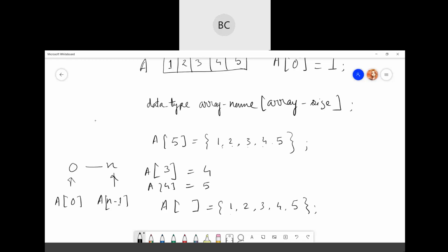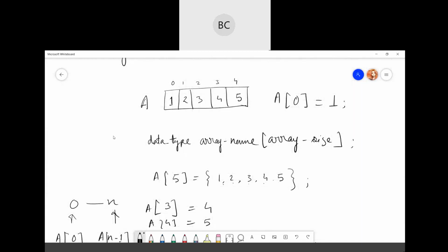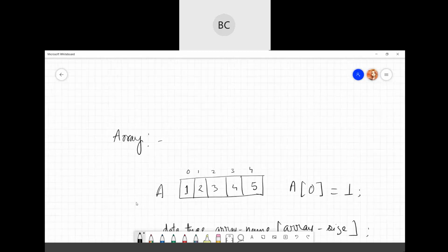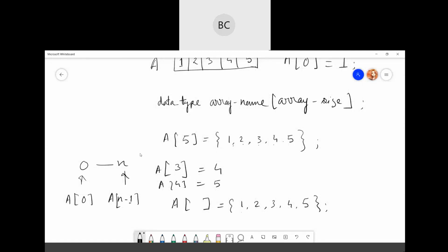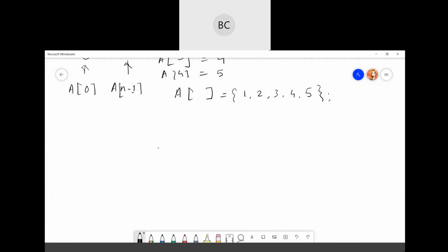Yes, no, anything? Yes, ma'am, understood. Okay, so then I'll go to the multidimensional array. This is the array with one dimension. This normal array is just your 1D array, right? The things we discussed yesterday or just now, this is your 1D array. Now there can be multidimensional array. In multidimensional array, I'll mainly discuss two-dimensional array.